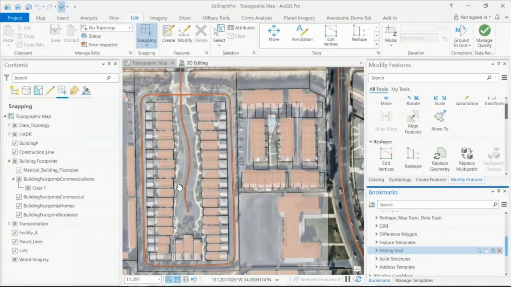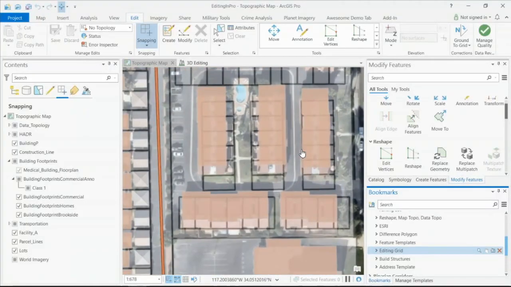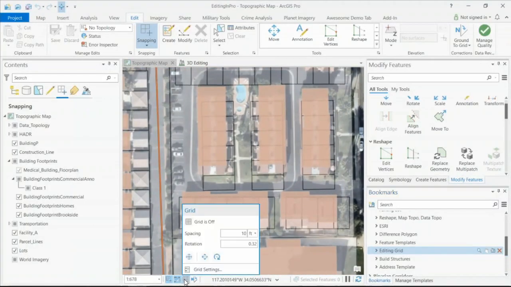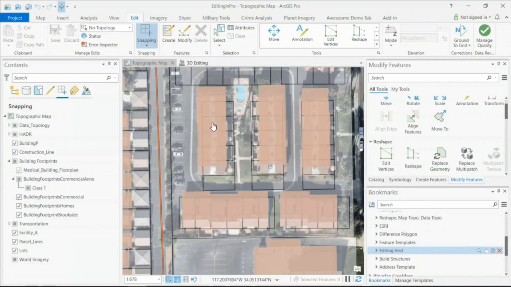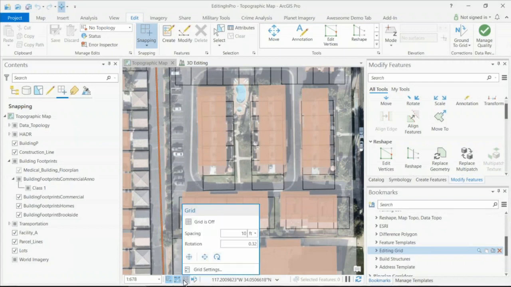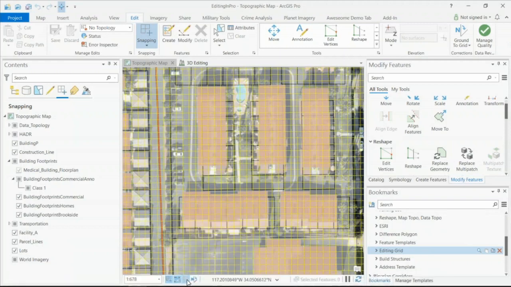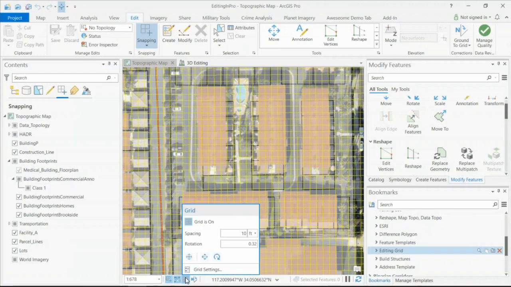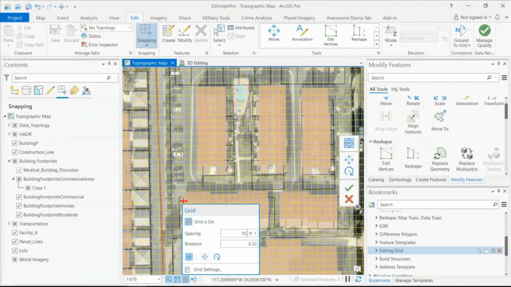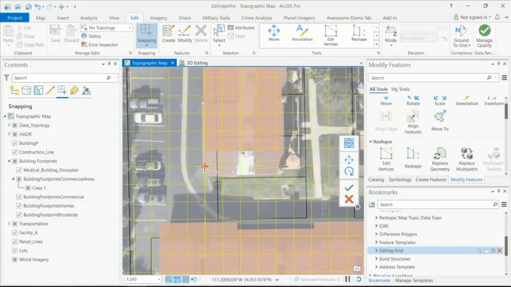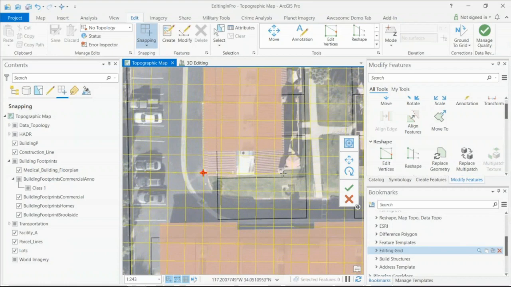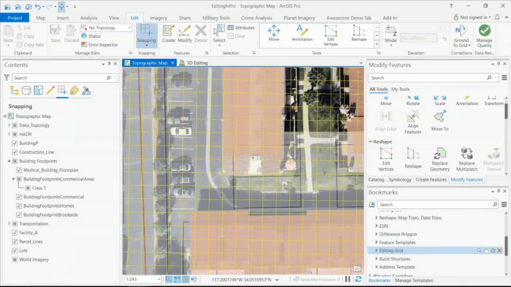A couple of the interesting and helpful tools in ArcGIS Pro. One of those tools is the editing grid. I can use this grid to make sure that my features are aligning properly all the way across the board. In this case, you can see that we have a couple of features that are misaligned. I'm going to use a function here to turn the grid on, but I want to then change the grid's origin and its rotation interactively. So I can set my grid right on this feature and adjust its rotation so that it's perfectly straight along this edge.